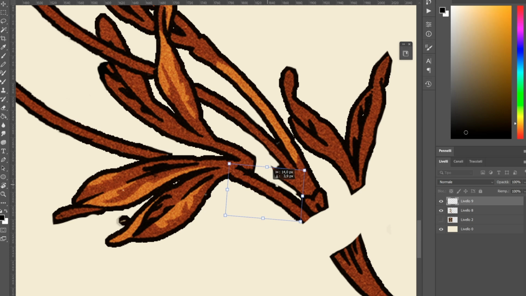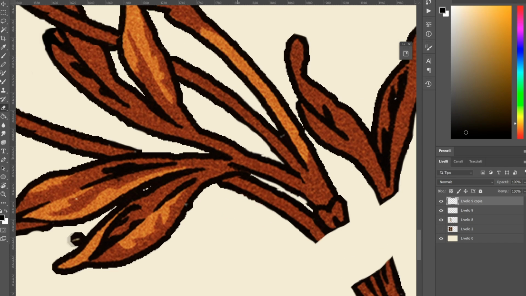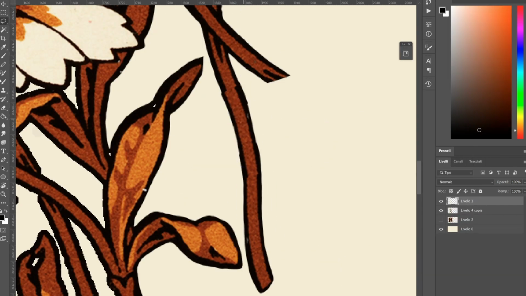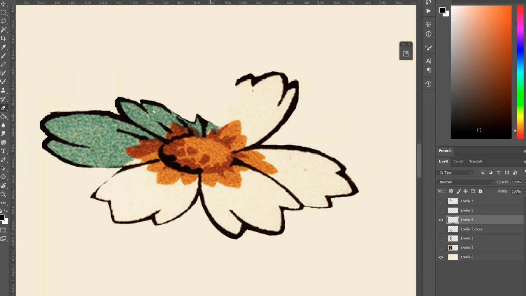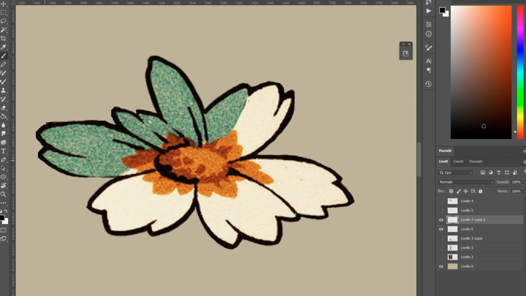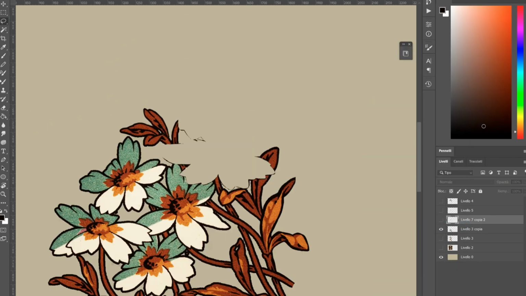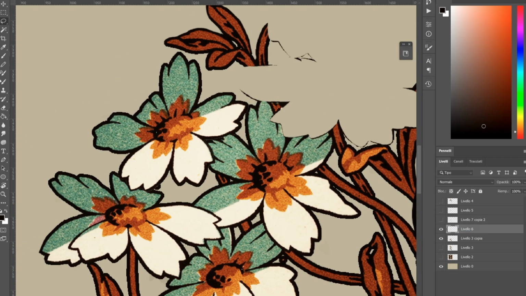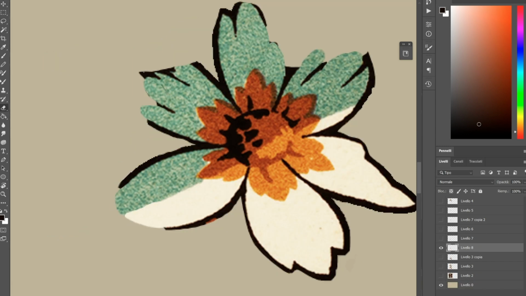Okay, now we see a problem because the basic module was overlapped with itself and it lost some part, so we need to reconstruct it. Since the artwork has this very nice grain on it, I don't want to use a brush with flat color to recolor it, and instead it's better if I copy and paste pieces of the colored areas.